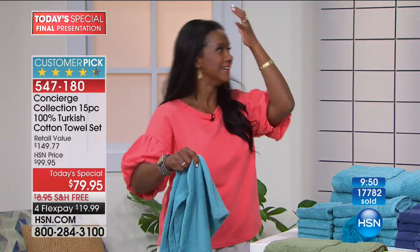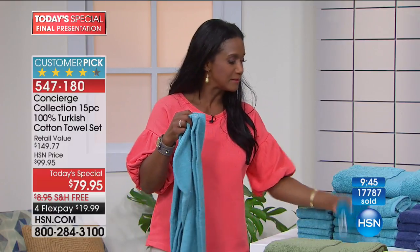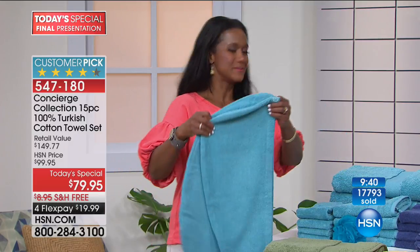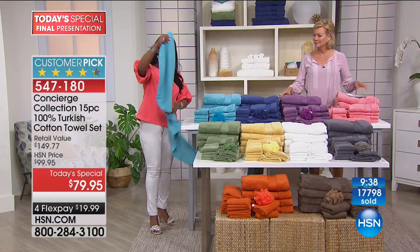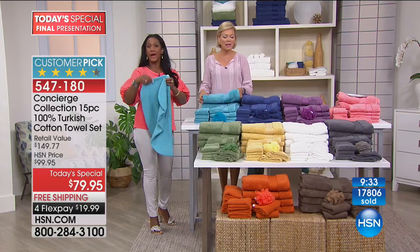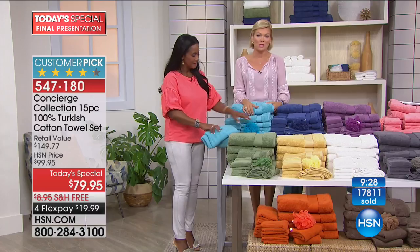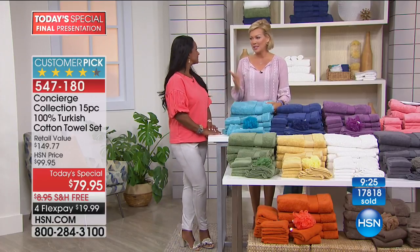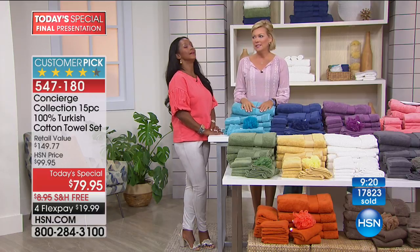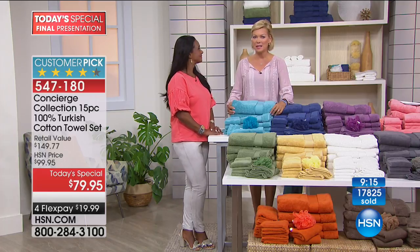You've got the wrap plus a little bath poof to use with your favorite shower gels. Use a couple of these as a turban on your hair — quite chic. You can add a little pin and it's very appropriate to wear out in public. This is something special we get to do once a year — Turkish cotton is a whole separate category.